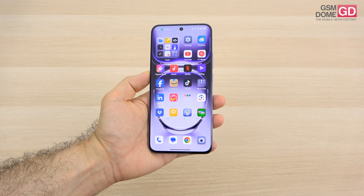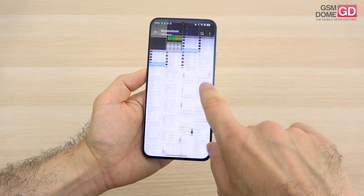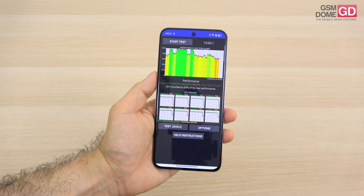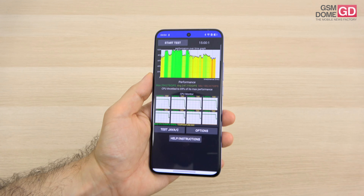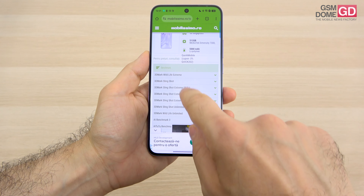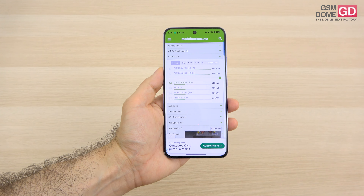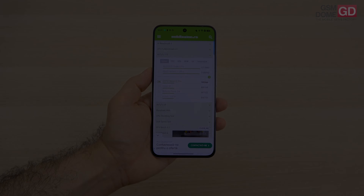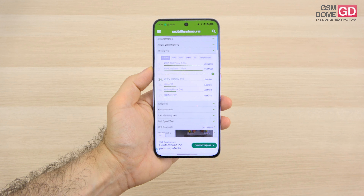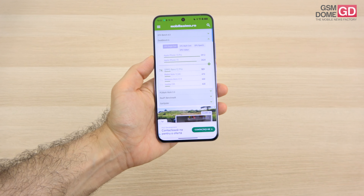The device doesn't suffer from any lag or overheating and runs games well, but there is some throttling — it takes out performance by 31% during the test and even drops 20% early. In benchmarks, Antutu scored 210, surpassing the Honor 90, Nothing Phone 2A, and Realme 12 Pro Plus, while scoring below the Redmi Note 13 Pro Plus 5G and Galaxy A55.